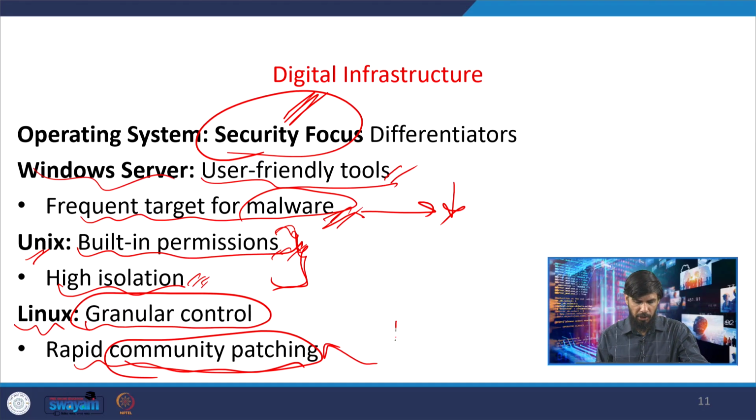So in terms of security, Linux is much better, because in case a security loophole is identified, it is more likely to get quickly fixed in comparison to Windows, which is one organization, Microsoft driven or Microsoft supported, and Unix, which is isolated. Here in this case Linux is much better positioned.